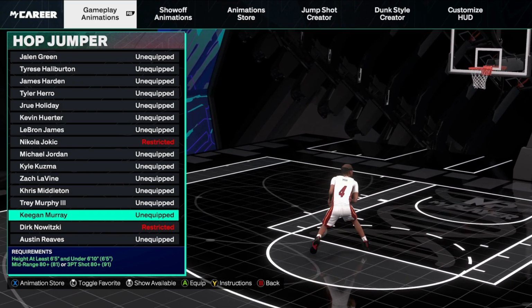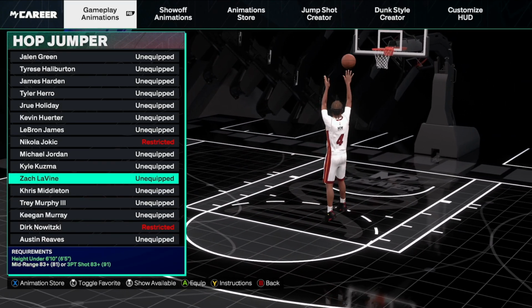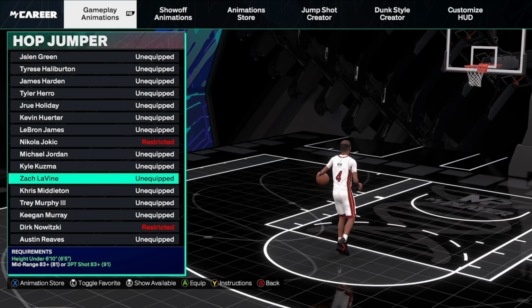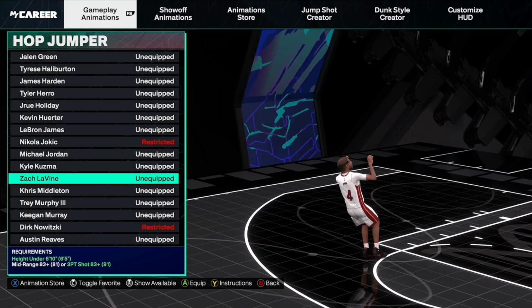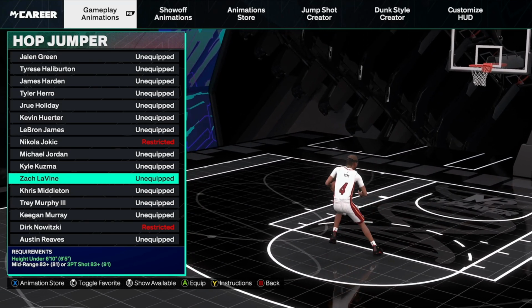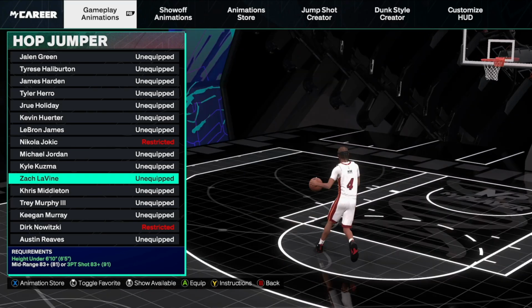And then last but not least, if you're not really worried about speed boosting out of it, if you just want to shoot off of stuff, Zach LaVine is another very good hop jumper in this game. Only thing I would say is it's kind of slow for trying to speed boost out of, but it has very good animations if you actually want to use the hop jumper this year to shoot off of, which is actually very good.